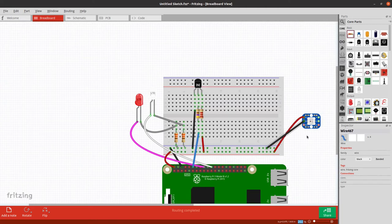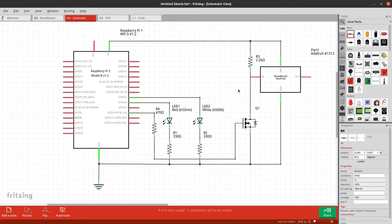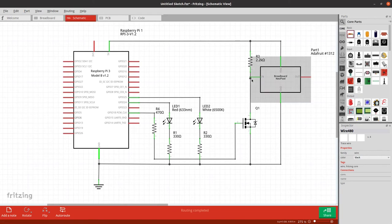There we go. Now I did miss a wire by the looks of it, because there's nothing on the data in. So the data in should be coming to here. Blue. So it looks like it's connected. As you can see, there's no dot there, so that wasn't actually connected. So that's why. Other bend point. There we go. That's connected now. So that's the next part done.